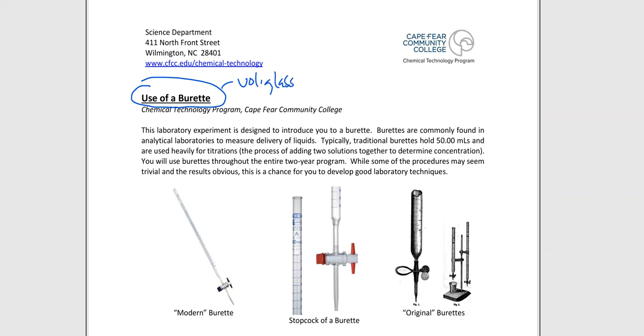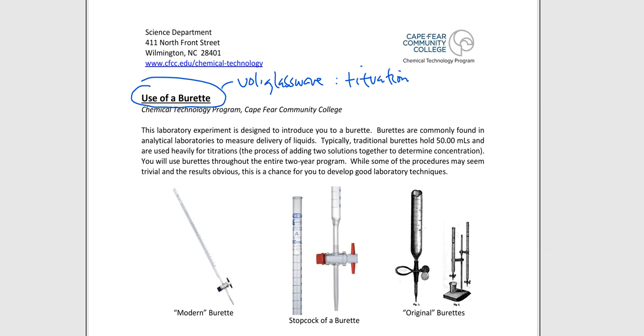Okay, well, anyway, the use of a burette is a pretty standard piece of volumetric glassware. And the reason that we use this burette is most of the time for titrations. And that's something also that we're going to be doing in this lab exercise in the second half. And now you're thinking, well, I was in 114 and I was doing a month and a half of titrations and you're going to say part B is new? Well, yeah, it's new. You've not done that particular type of titration before. So it's going to feel familiar, but you've not done that kind of actual lab exercise before.